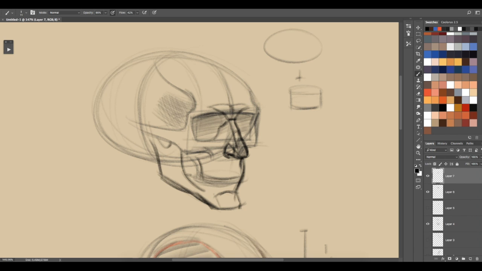And so we don't need much more information than that. If we've got that idea that there's a cylinder, I'm going to go ahead and draw across the form. So it looks like it's pushing back on the sides. In here, I'll just go ahead and put that into shadow.